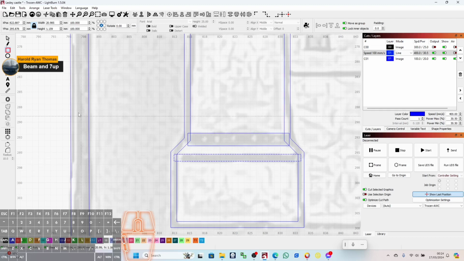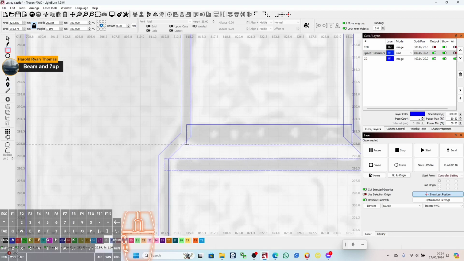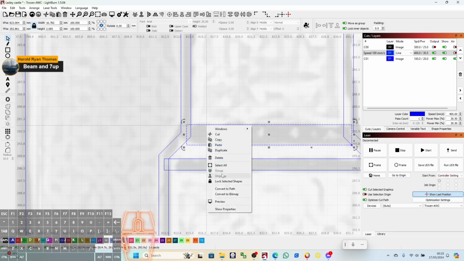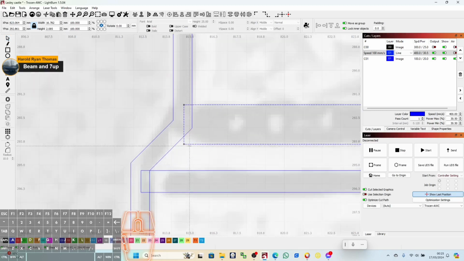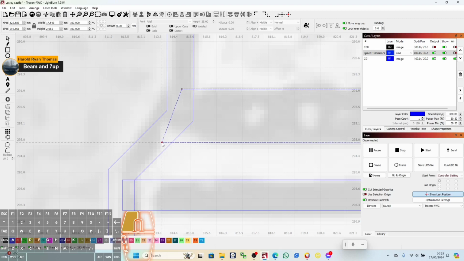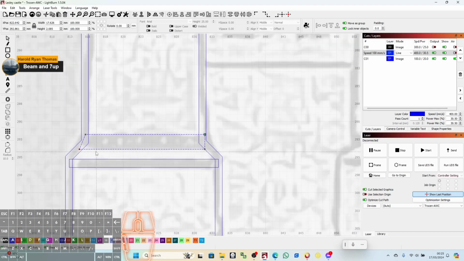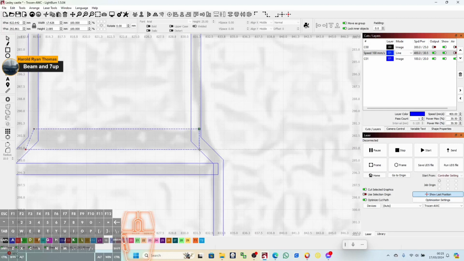Right, so now we've got that. We're going to have to edit a few nodes because we want this out there. So again, in the nodes, click on the shape we've just made. It's not going to go into nodes, so we'll have to right click, convert to path. Click the nodes. Now we've got nodes. This one, just pull across. Let's have a look at our mates across there so we keep it straight.